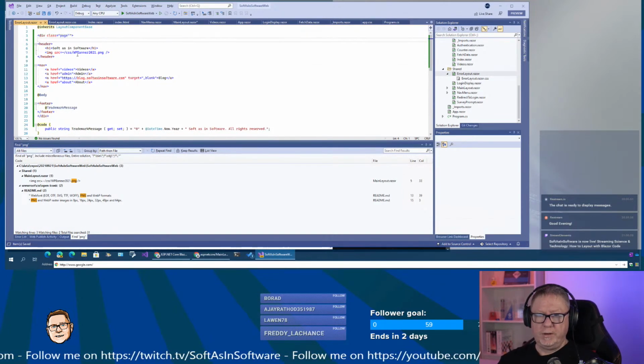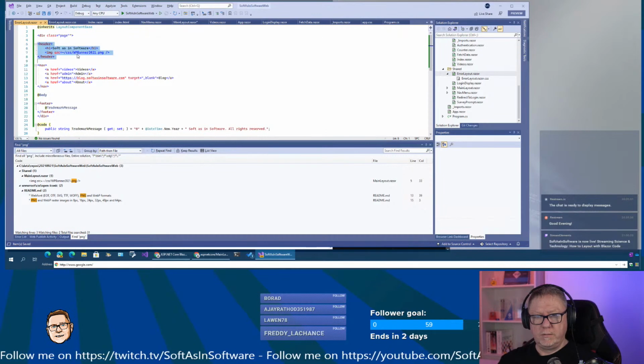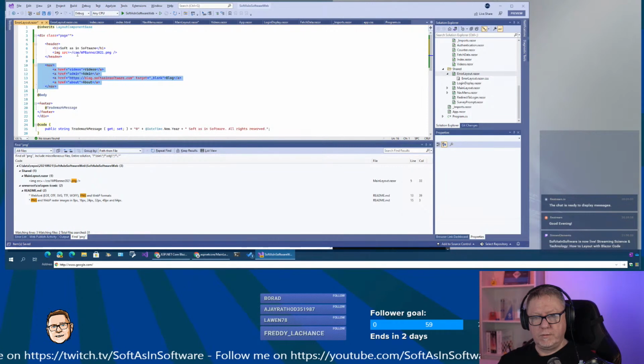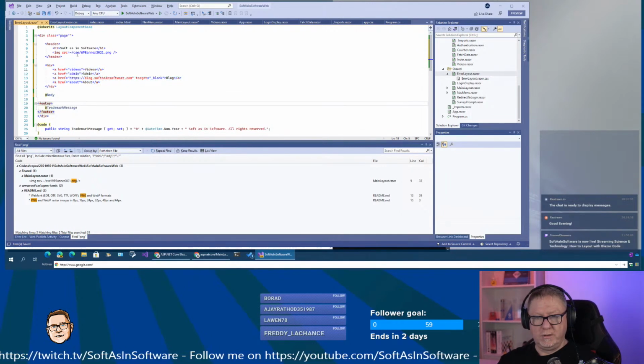Not going to pretty print it, apparently. Navigation. We have the body and footer.